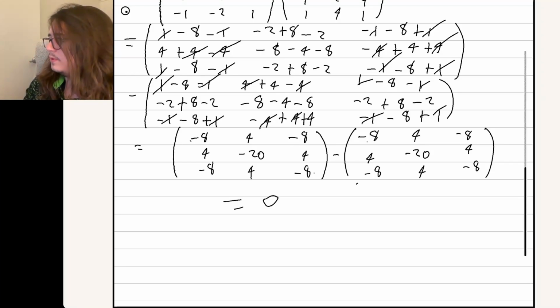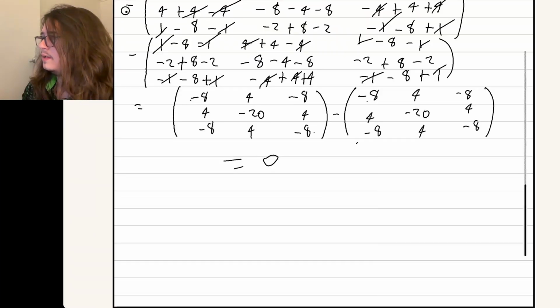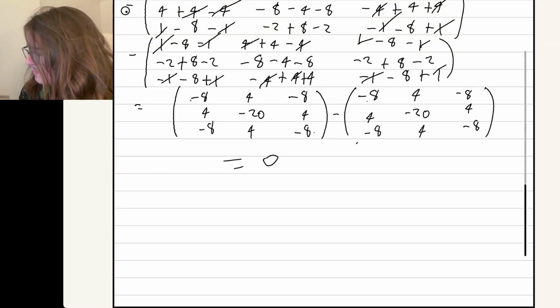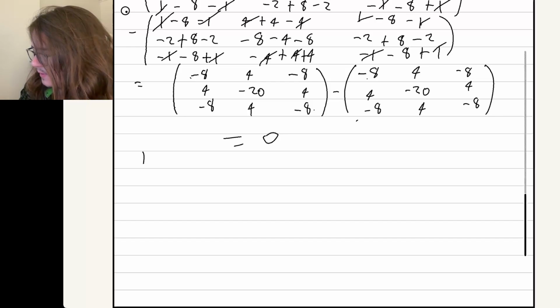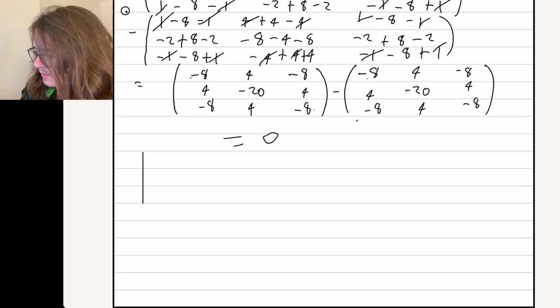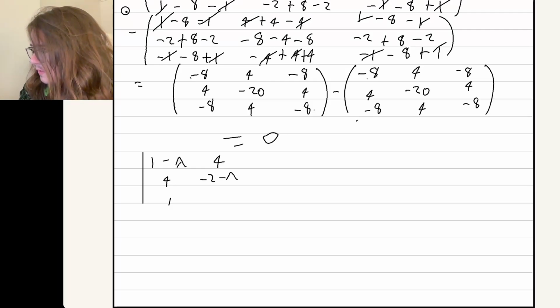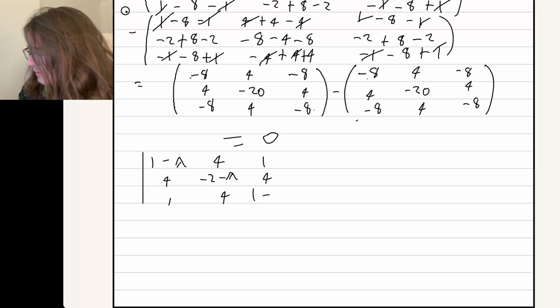But now we get to do the bulk of this problem, which is finding out what the eigenvalues of A are, right? To find the eigenvalues, you just take what we have for A and subtract lambda from the diagonal elements, and take the determinant of that matrix. So we have 1, 4, 1 minus lambda. And then once you have the determinant, you set it equal to 0.